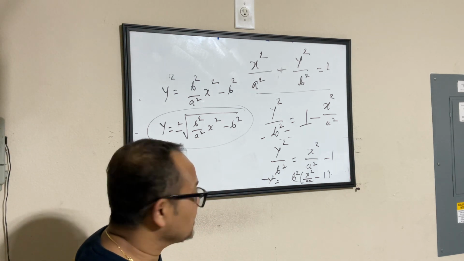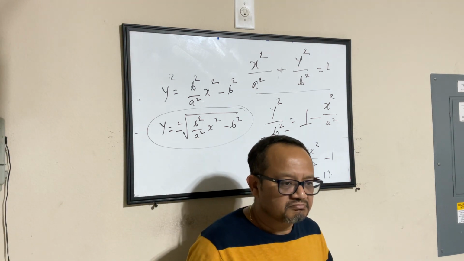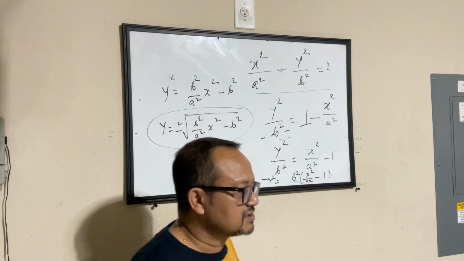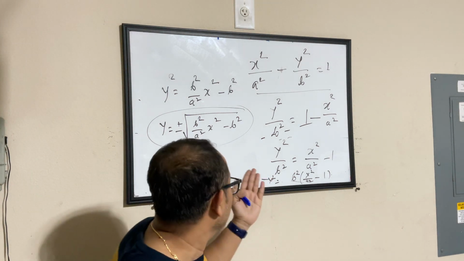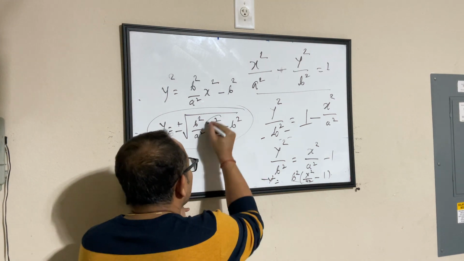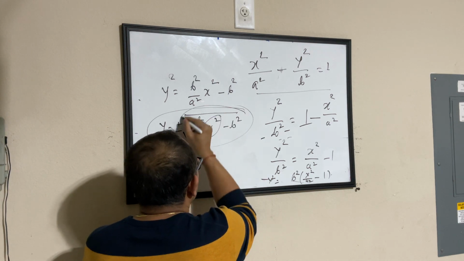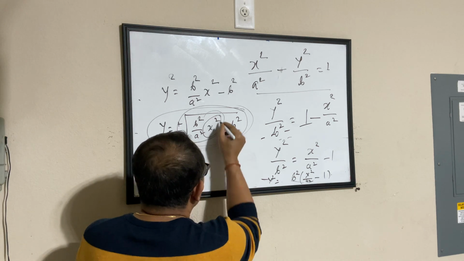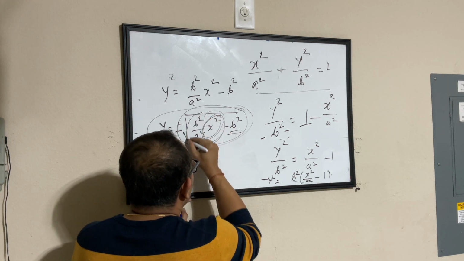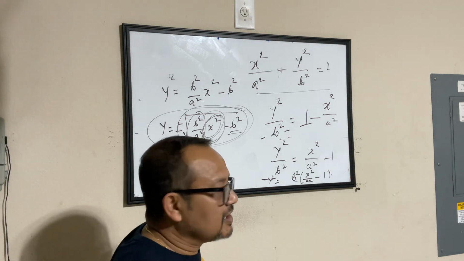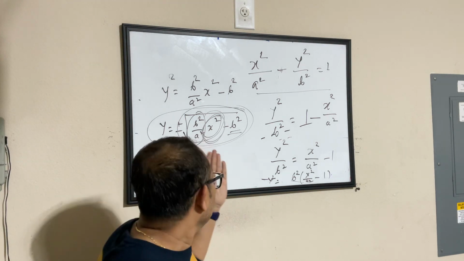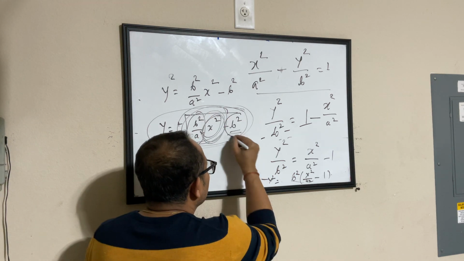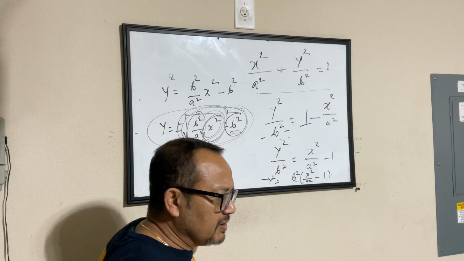Now, what happens when x becomes too big a number? As good as infinity, maybe a trillion, maybe hundreds of trillions, gazillions, googol, whatever number you can think of. If x becomes so very big, what will be the impact on this whole thing? This will become negligible compared to this, right? If you have this as infinity, whether you are multiplying infinity with 5 or 205 or 1 million doesn't make a difference. It is still infinity, right? Then you will tend to ignore this number. Am I making sense so far?